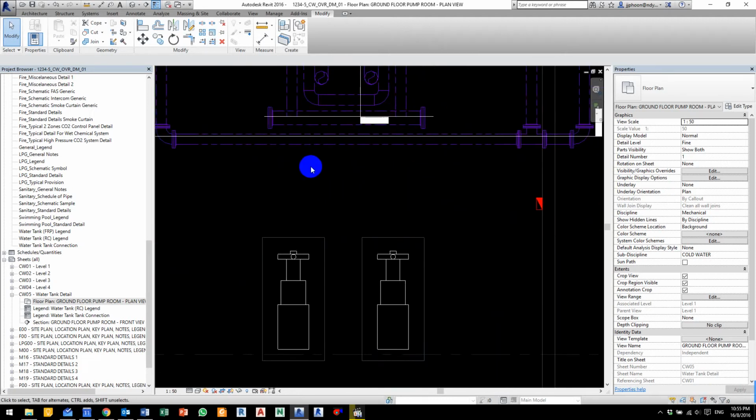And next, I'm going to model the pipe connecting the pump to the header.